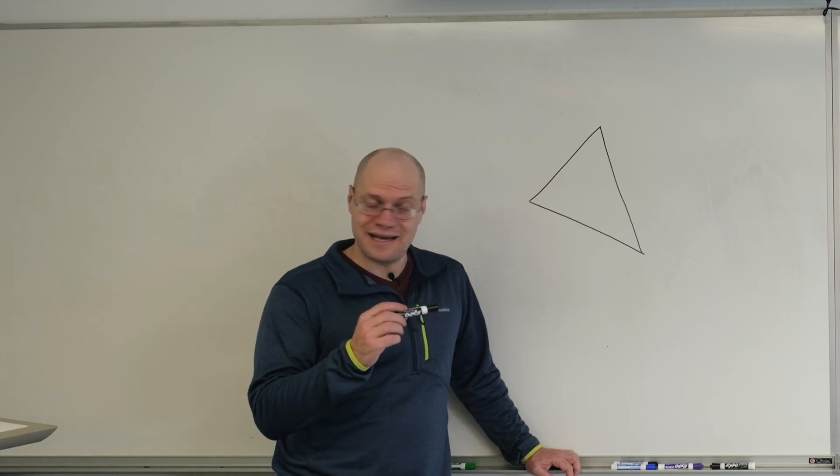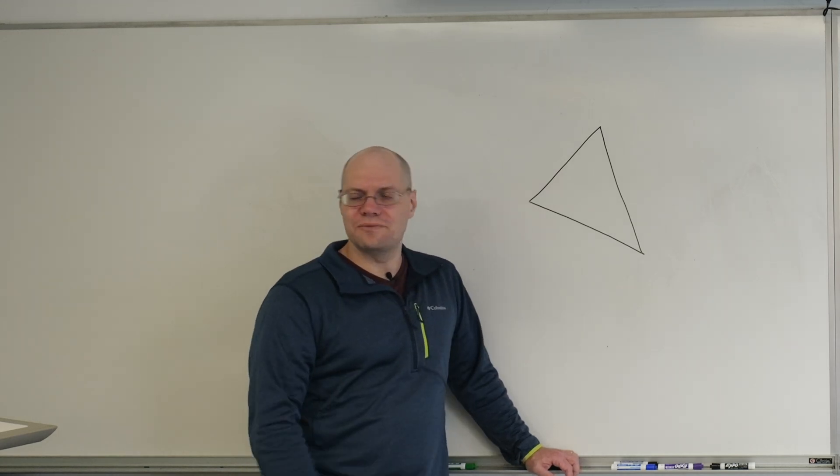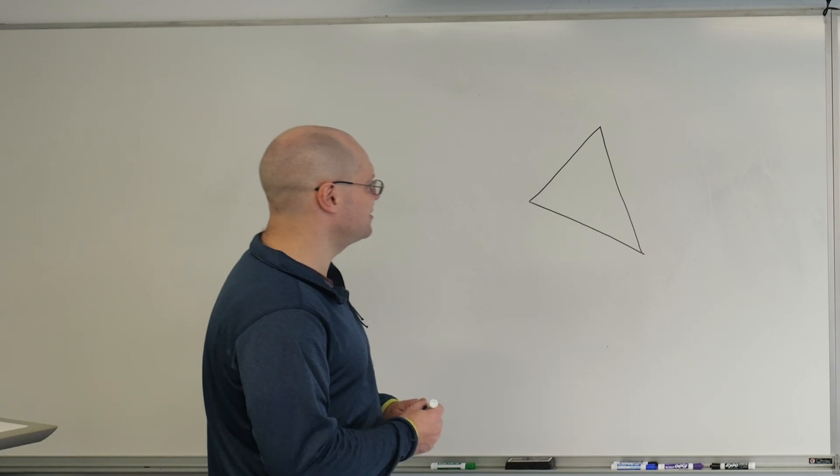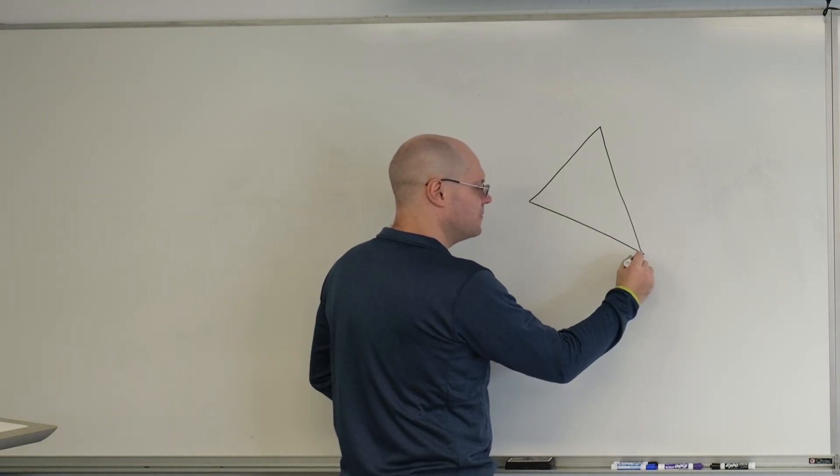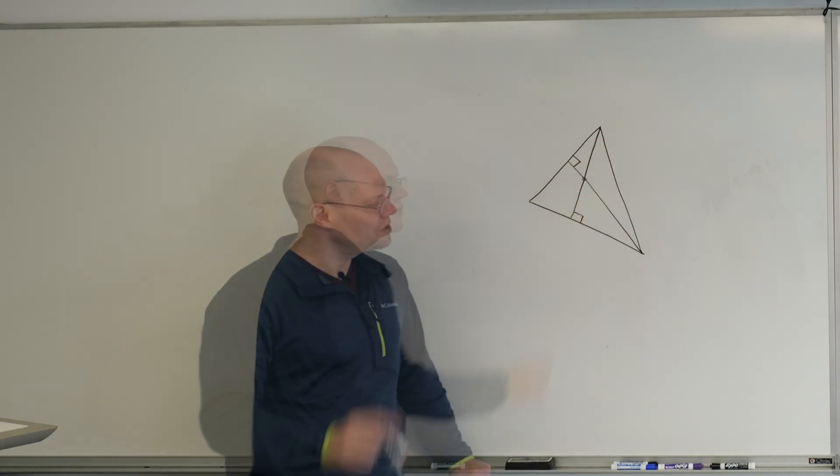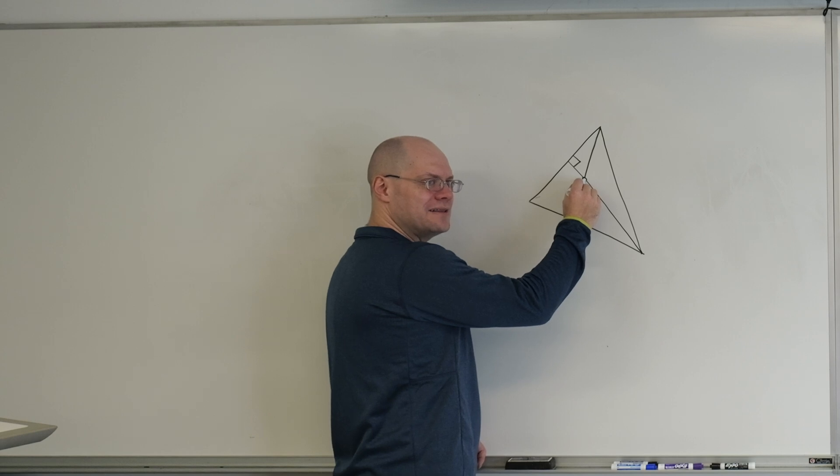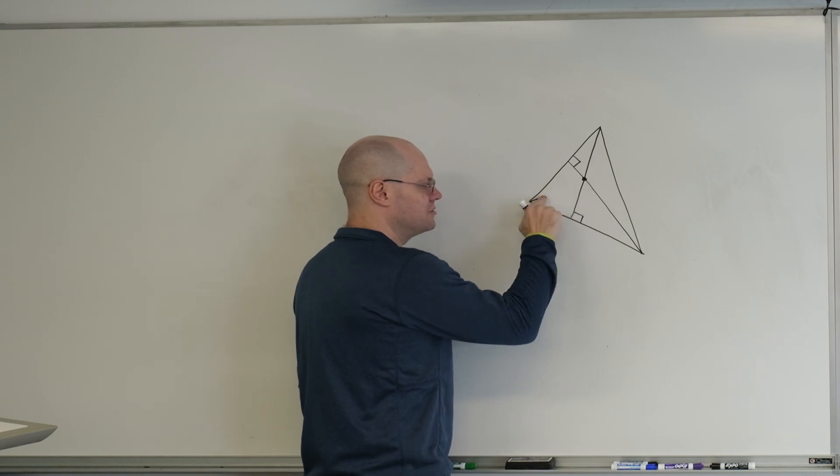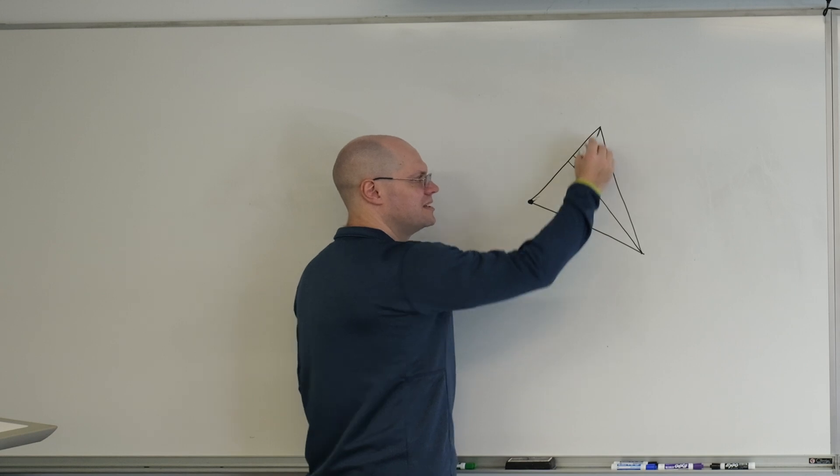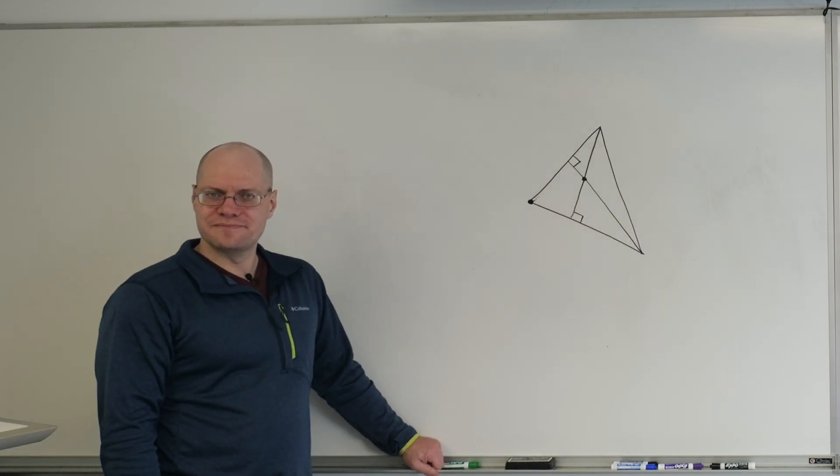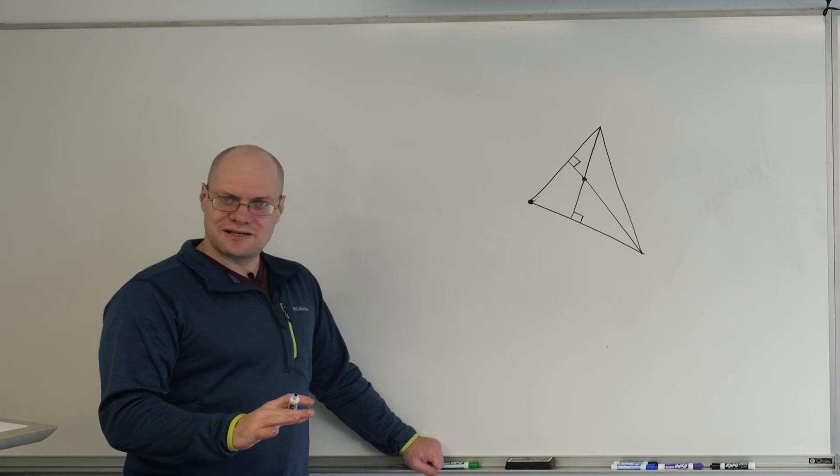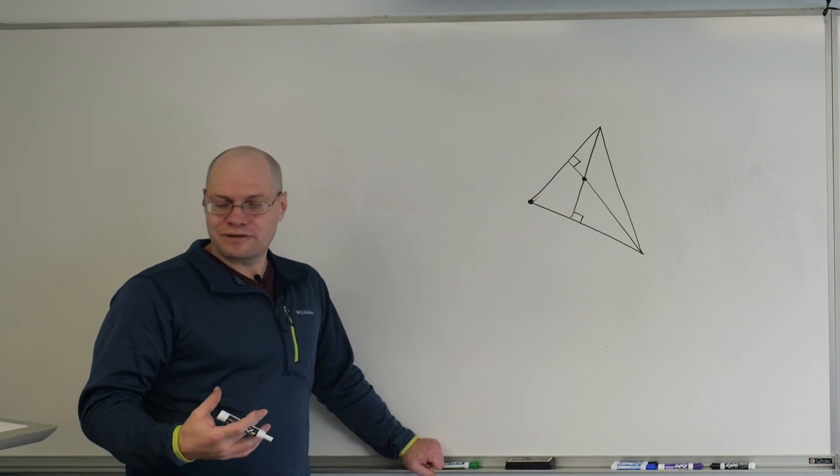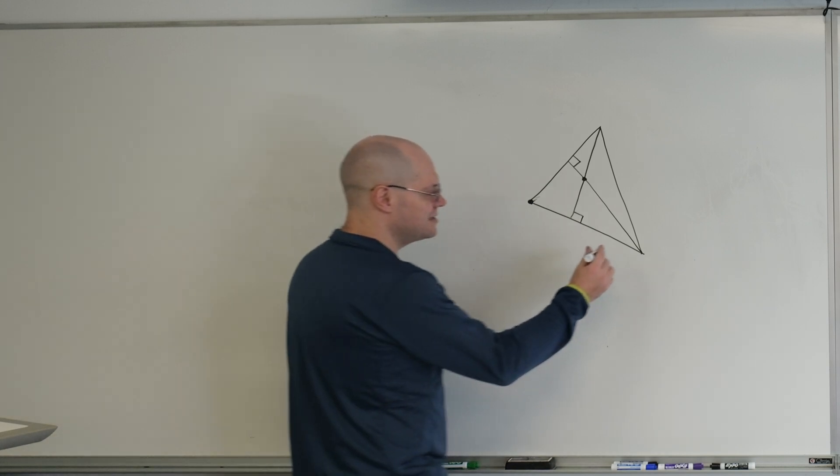That's what we're going to prove. And you will find, once again, that this approach will be completely straightforward and not require any ingenuity, and I keep saying it like it's a good thing, and it is a good thing. It's a tribute to our framework. So, here's my overall strategy. I will locate this point vector algebraically, and then I will prove that this line from the origin, I'll choose this to be my origin, to this, is orthogonal to the opposite side.